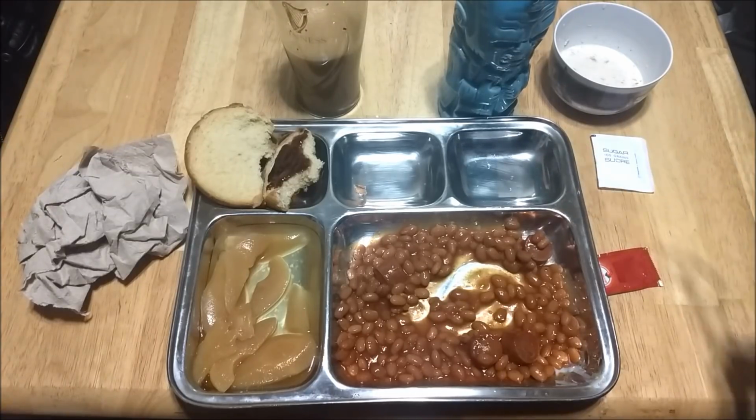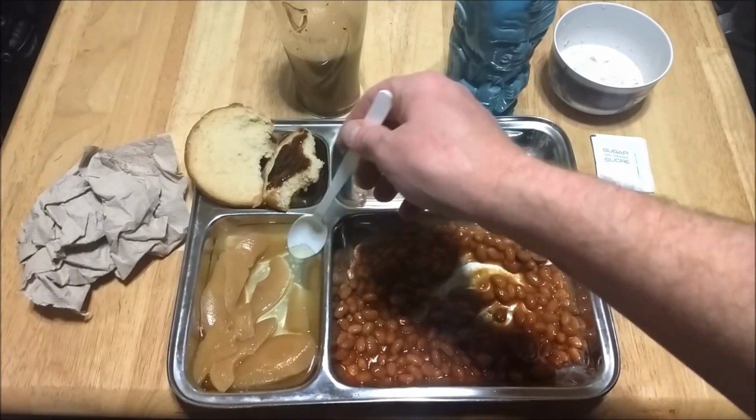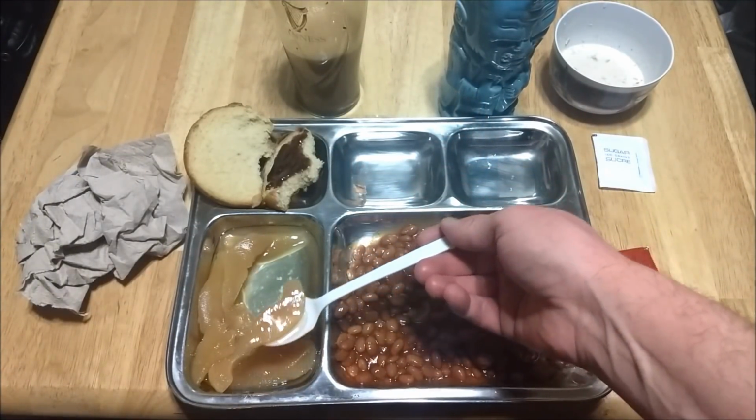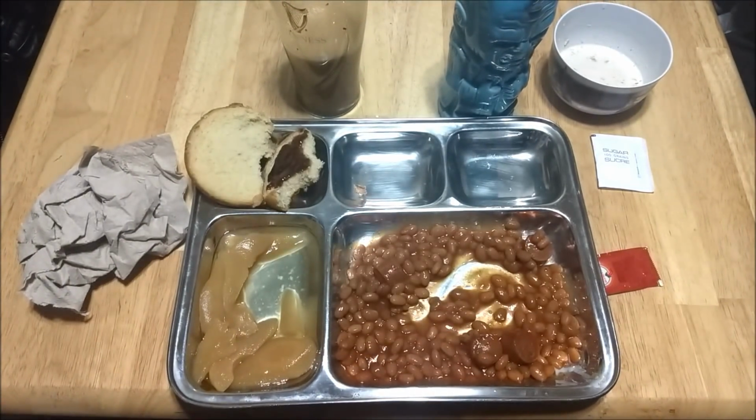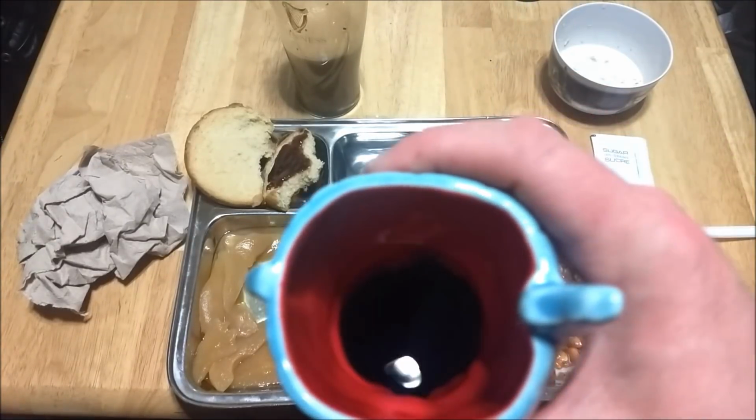You guys, I am liking all of this very much. Look at that, man. Everything, 9 or 10 out of 10. It's hard to decide, you know. It's hard to gauge whether it's really tasty or I'm just really hungry after a long day, because that's certainly the case tonight. I'm going to get back to my grape sports drink.